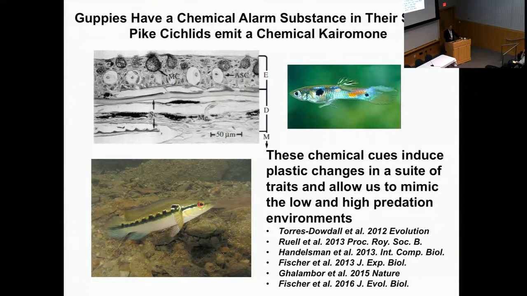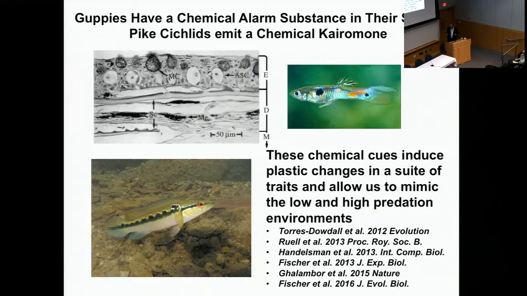These chemical cues come from the guppies themselves, so they have within their skin, within their epidermis, these specialized club cells. When those club cells break open, they release a chemical, a pheromone. If you isolate that and inject it into the water, guppies freak out because they know somebody just got eaten. And then the predator itself has pheromones and chemicals that are contained within the slime layer on the outside. We've done some experiments where we've had siblings side by side, swimming happily, and then we've introduced the pike cichlid into the sump tank, and within about 5 minutes, all of the fish in that water supply migrate to the top of the water column.